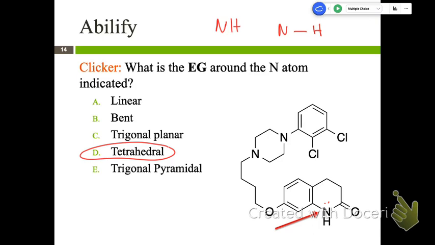Dustin? Why is that hydrogen shown? Because nitrogen can have 3 or 4 bonds. You'll see it in a minute. And so if we have a hydrogen attached to anything besides carbon, we show it. Hydrogens are only implied attached to carbons. Good question. So if this oxygen was attached to a hydrogen as well, we'd have to show it. If this nitrogen was attached to a hydrogen, we'd have to show it.